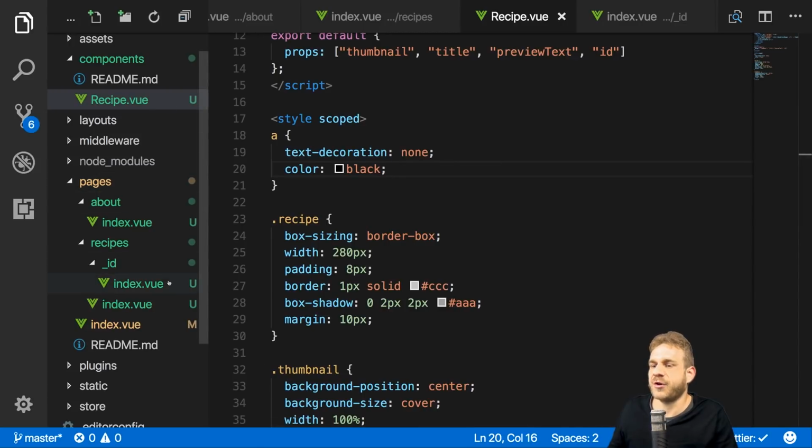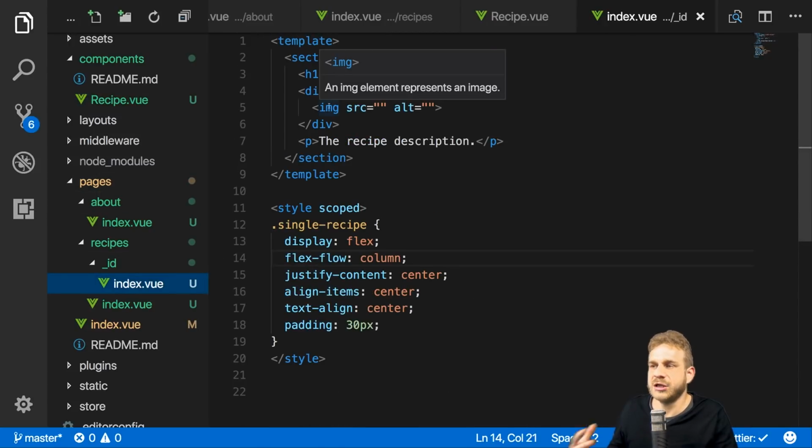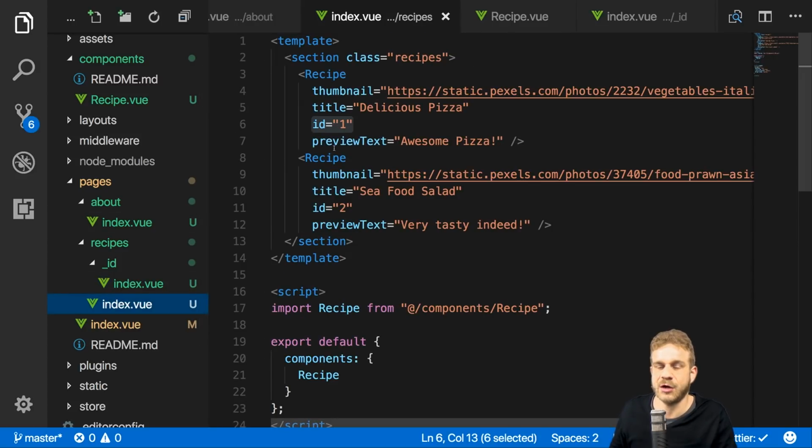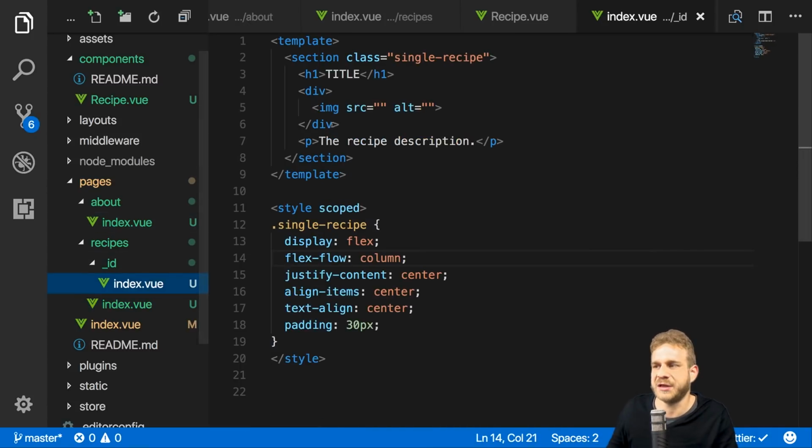Now to output something on the detail pages, we simply need to load our data. Now we could use Vuex. You can use Vuex in Nuxt applications too, and a link to instructions on how to use it can be found in the video description, or of course also in that course I mentioned earlier. In this video, I want to load the data from the server, just as the initial list of recipes. Now we don't do that yet, so for now let's hard-code it, but I'll soon add a way of loading this dynamically.